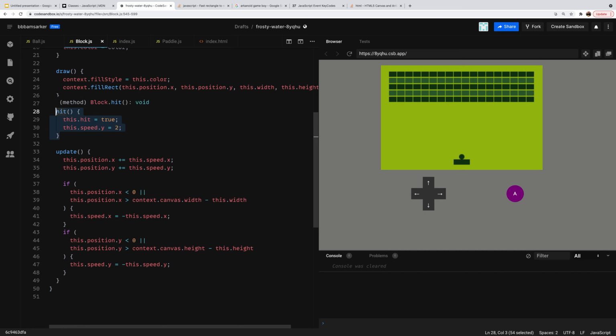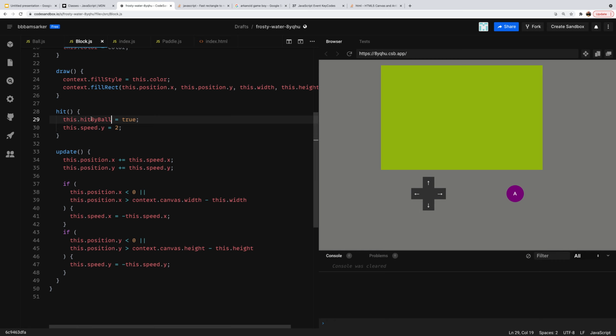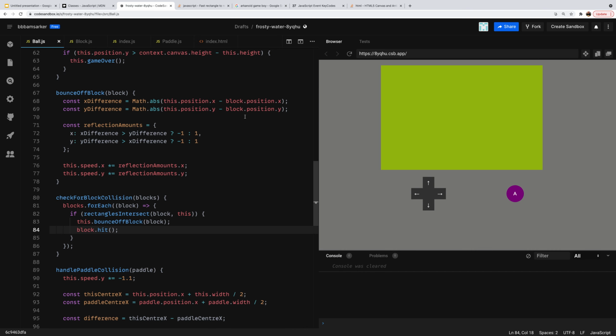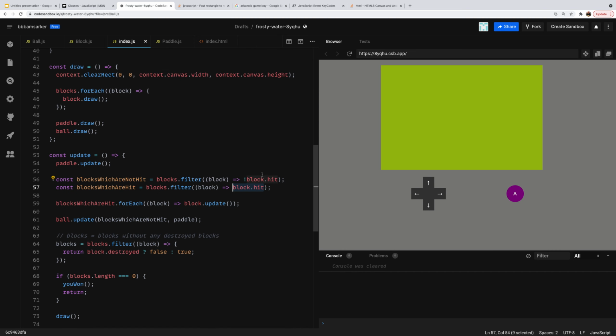But actually, before we say this.hit equals true, this.hit is actually this function. So hit by ball or falling down or something like that, that's going to be our Boolean. Block hit by ball, block hit by ball.